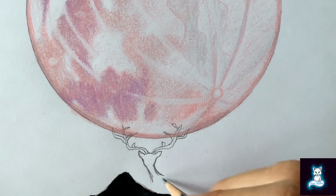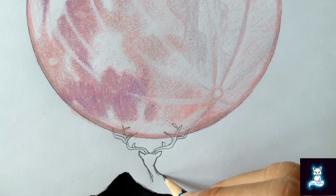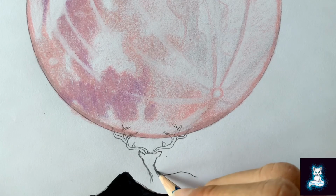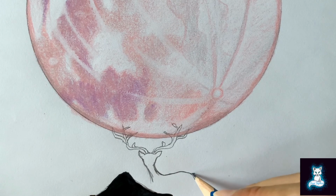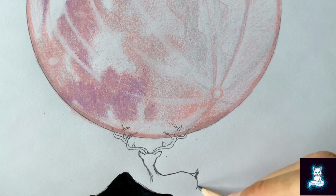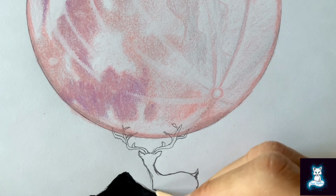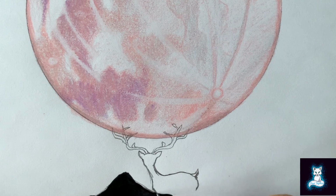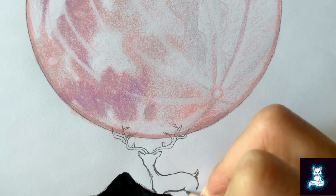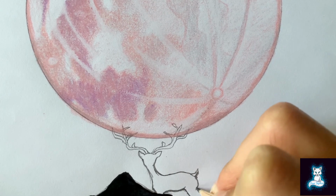And unfortunately I didn't leave enough space to be able to draw all the legs. So I'm just going to have to show a little bit of the legs, and that's okay. So we're going to just move down and then up like that for the back. And then the tail, and then we're gonna do the hind legs, so that's just the back, and then we're gonna go ahead and add some of the front legs. Obviously I haven't left enough space, but I'm just gonna also do the belly, and then just the thighs.